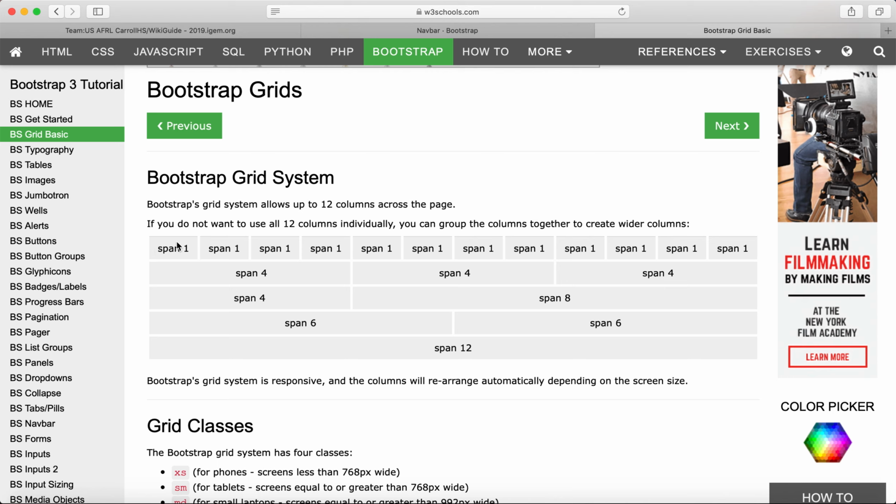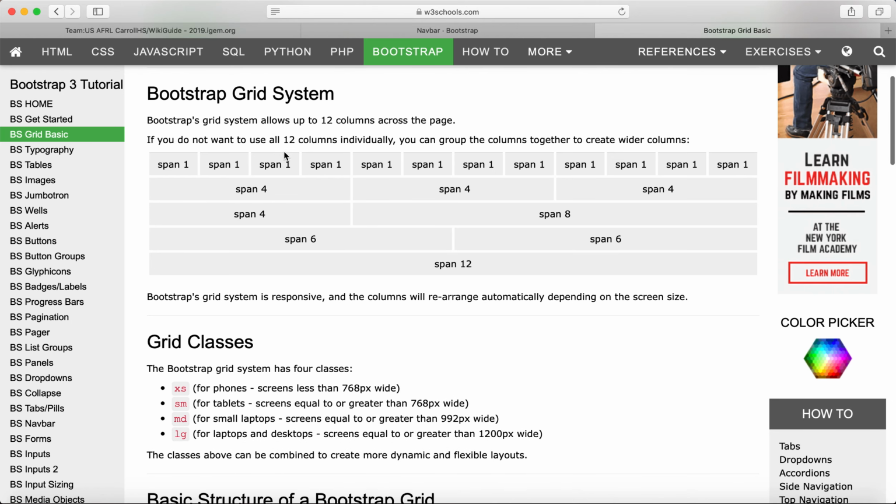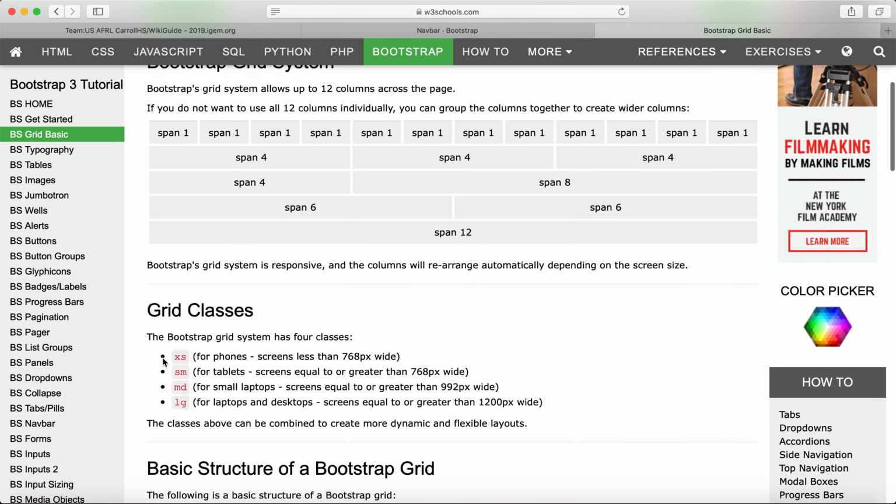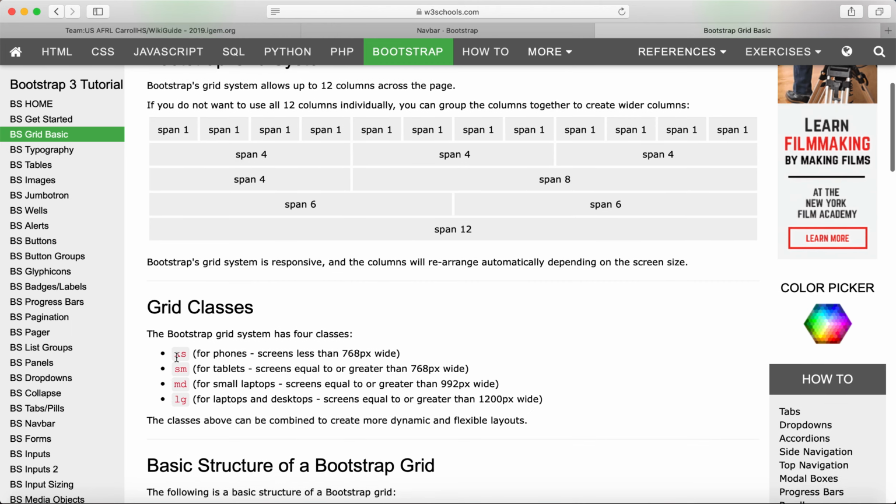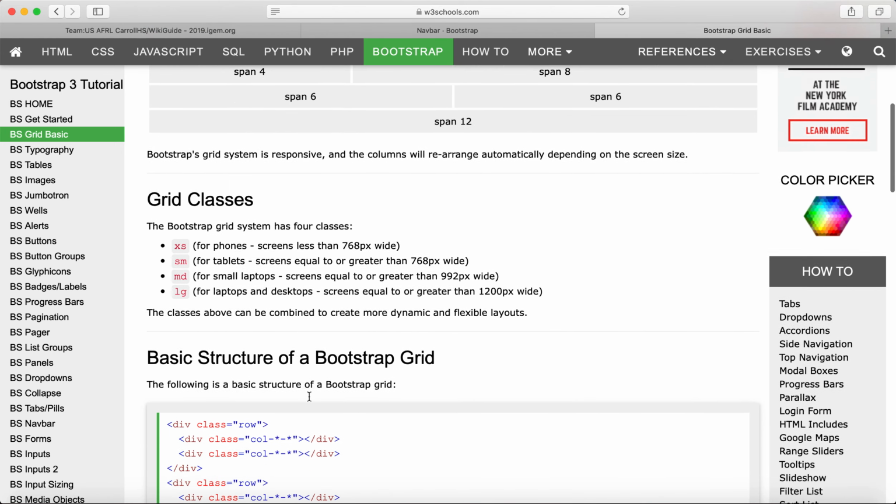And so based on how many columns you have in each span will be the width of the page. So for example, if it's a span 6, then half of the page will be in that span, whereas a span 12 is the full page. But then the important thing to note is the grid classes. This defines the 4 different screen sizes: phones, tablets, small laptops, and then laptops and desktops.